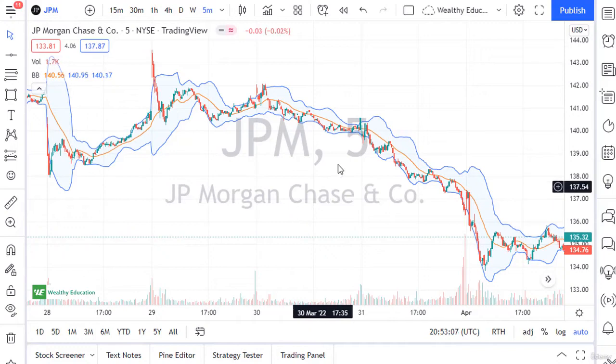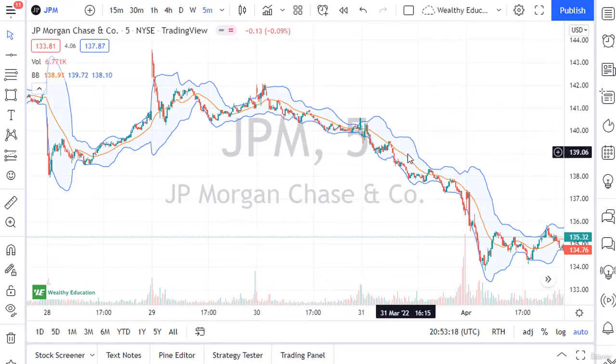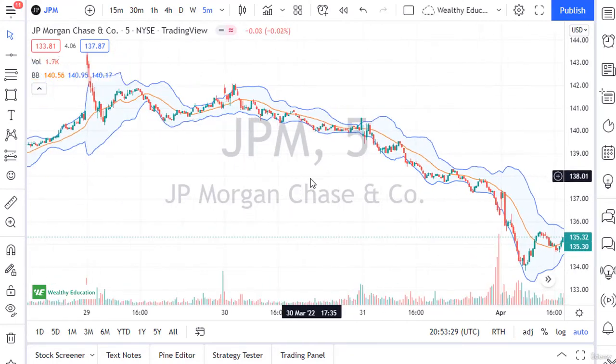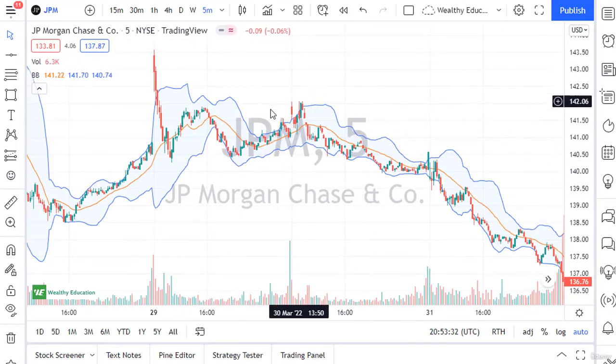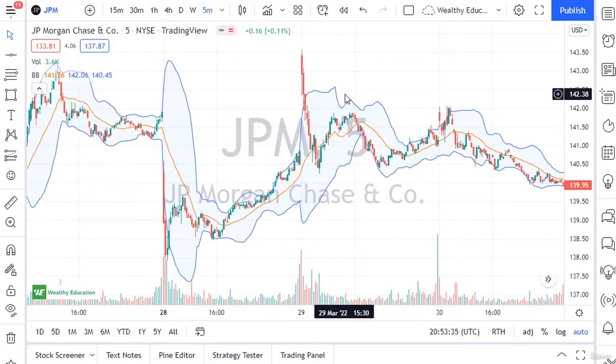But the main takeaway is volatility. How volatile are the markets? The wider it gets, the more volatile it is. The moving average in the middle is the average price of the last 20 candlesticks. It tells you the directionality of the market. Are we overdone? Are we oversold? That type of situation. And like I said, I will walk you through some examples in the next video with Bollinger Bands. This is one of those indicators that people either love it or hate it. So experiment with it, see how you feel about it. It's perfectly acceptable to use some or all of the indicators in this course.